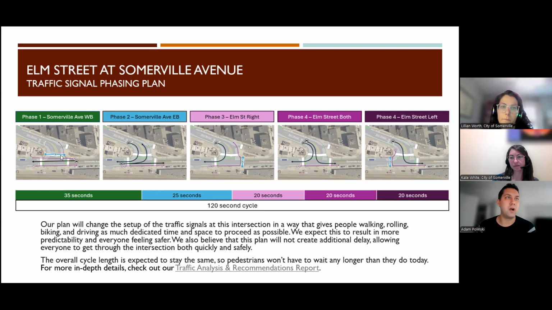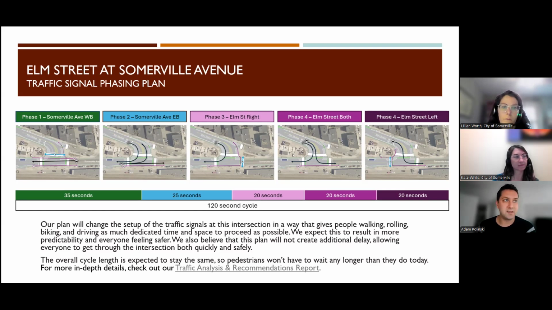Pedestrians will also have the walk sign across Elm, so any cyclist proceeding onto Elm must yield to pedestrians in the crosswalk. All right turns from Somerville Ave onto Elm will be required to use the slip lane, as I noted earlier, so pedestrians and cyclists will not have to worry about cars turning right while they have the green or the walk sign. So these will be fully what we call protected movements. So cars will have the green, and so will bikes and pedestrians, but the car shouldn't be turning across anyone at this intersection. It's a protected movement.